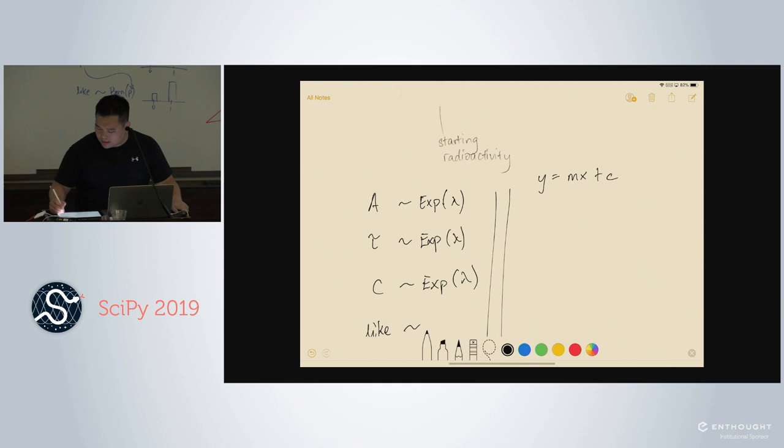Y equals mx plus c, okay? We might write a model that says m is normally distributed for whatever distribution parameters. C is also normally distributed. Y is the likelihood of the data. It's got noise, and if we assume that the noise is Gaussian noise, then we can impose a modeling assumption that says this is normally distributed, where the mu is equal to mx plus c, and the sigma is equal to something else. The sigma is our epsilon, and we can ask what is the epsilon, how is that going to be distributed? Does that make sense? Yeah.